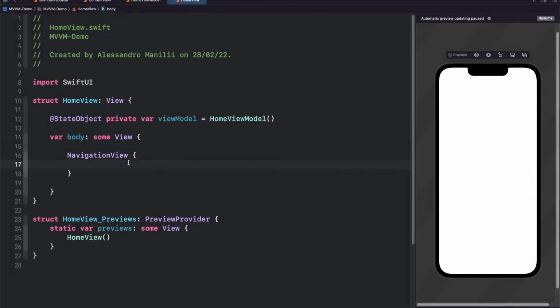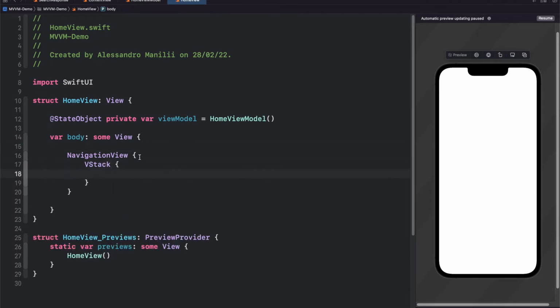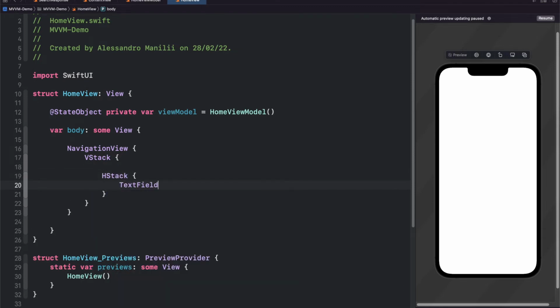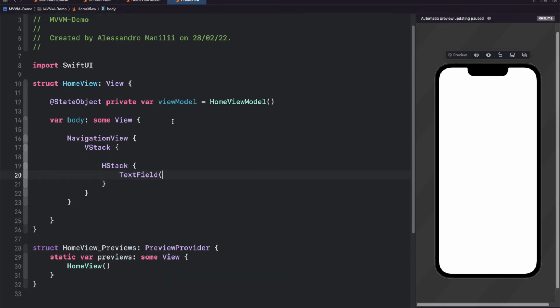As seen at the beginning of the video, the UI is really simple: just a text field with a loading view and a button, and eventually a list that will display the results of the search. The text field is bound to the ViewModel search text property.